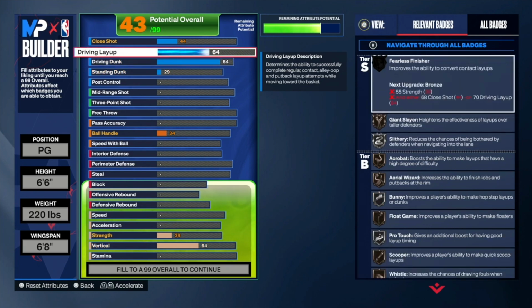Layup, you guys want to go with a 70 driving layup. I don't feel like you need anything higher than this. The reason I went with a 70 driving layup is because my dunk is already high, so I don't really feel like I need a high driving layup. You know, if I go to the paint, I'm probably going to get a dunk. Or if I do get a layup, it's pretty easy to time, it's open, so I'm going to make it in. So that's why I went with a 70. I didn't feel like I needed anything higher than that.